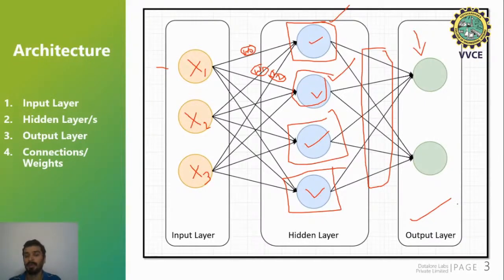Okay, because of this, this is just 4 neurons here, right? Imagine what happens if you have 10 neurons. It will be like combining 10 different logistic regression models. And one more thing: this is an example where we have shown only one hidden layer. Imagine what happens if you have more than one hidden layer.